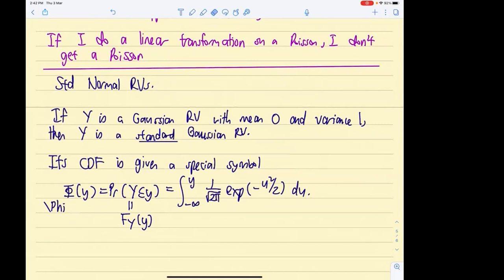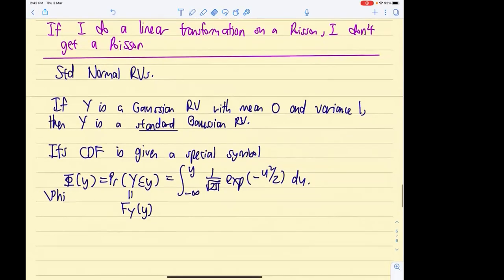So what is the point of this? A lot of people want to evaluate the CDF of a particular Gaussian. In old times, and maybe even 15 years ago, it was a bit difficult to get our hands on MATLAB or Python. So what did people use? People use not log tables, but Gaussian tables. Back in the good old days, when I was studying, I still used this sort of thing. We use this.